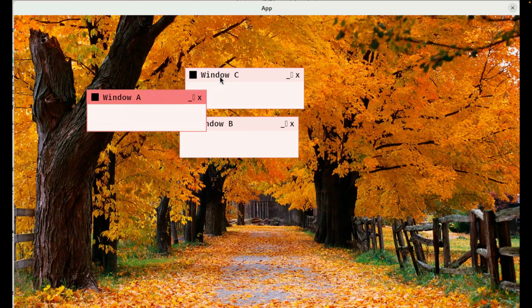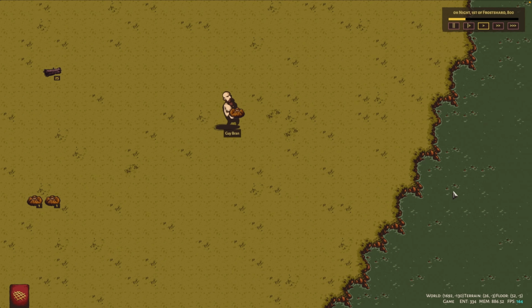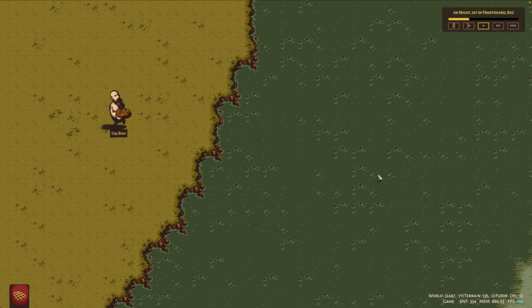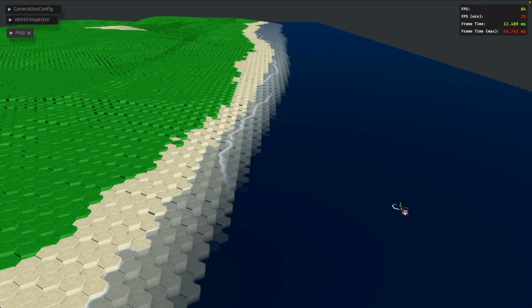The goal of the project is to emulate an older style computer, something in the Windows XP, 2000, or GNOME 2.x range. Up next, we've got a locomotion system that uses animation track blending. The upper body plays one animation while the lower body walks, runs, or idles. When a character enters the water, a third layer hides the legs. And water shaders are always really nice to see. This is a new water shader complete with waves in a hexagonal environment.